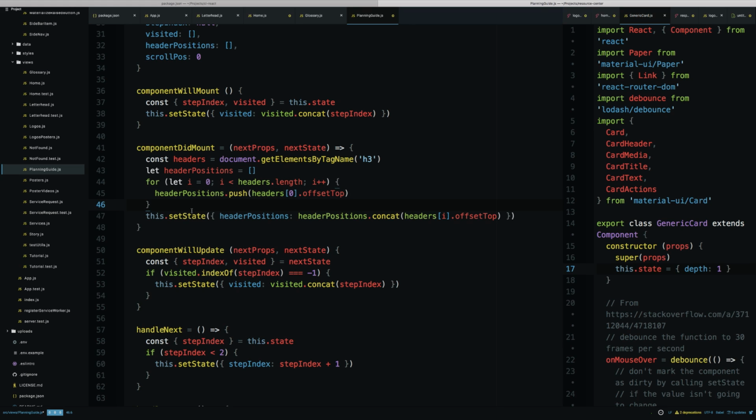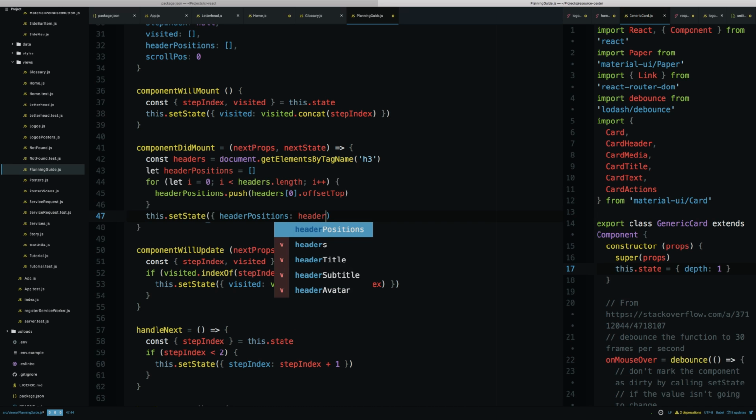So then we're going to call this set state, and let's see, we don't need this anymore. We need header positions to be header positions.